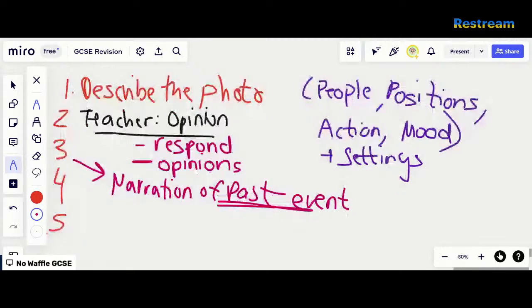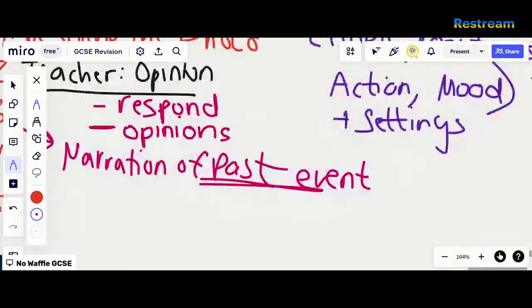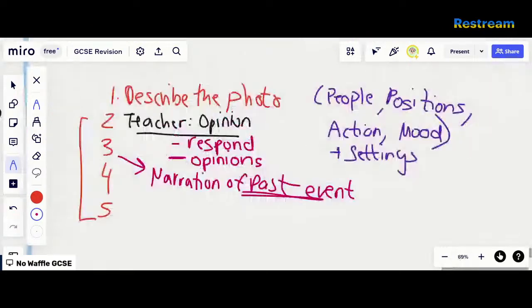So what you need to do is, in preparation for this, list out every single past tense, and I did a whole video on different tenses and things like that. So list out every past tense to use in this question so that they're just ticking it off as you go. Okay, so things like perfect tense, imperfect, pluperfect, past participle. Again, we'll be looking at that in the video soon.